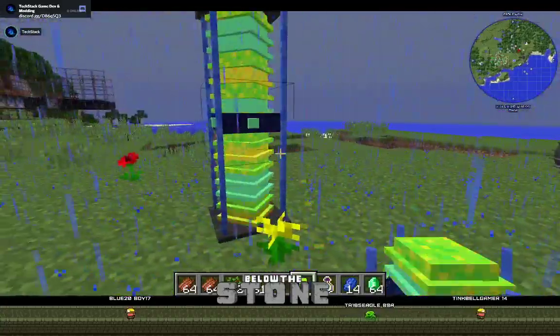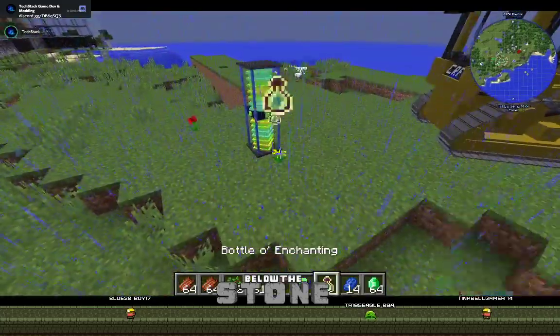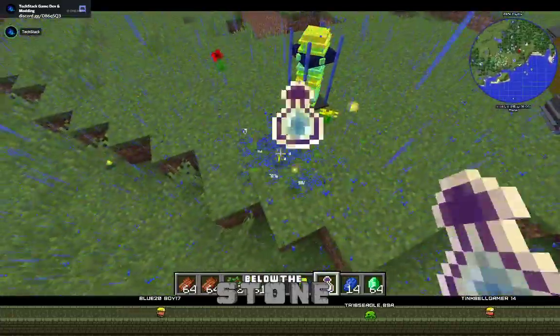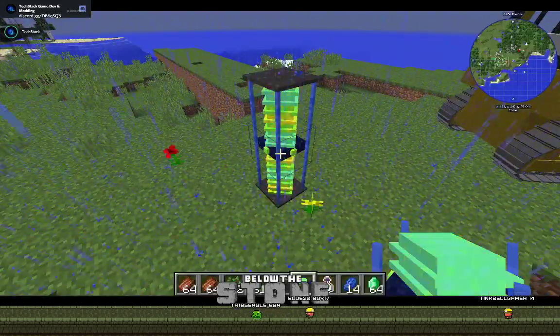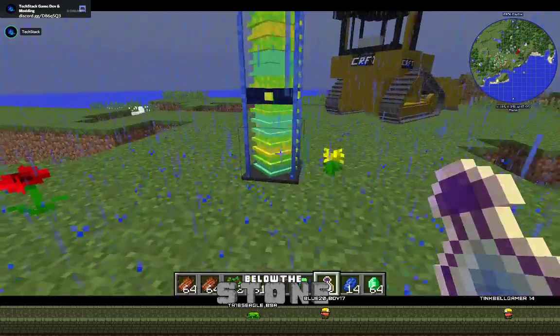Now that it's in this form, you can right click on it, and this is the GUI that you'll get, right? So let's give it some XP first. You'll see that it's sucking up the XP right away. If like you broke the top one, it's not going to suck up XP. But it does hold the XP because the middle one is actually the one saving it, right? So if you break the middle one, you lose all your XP.